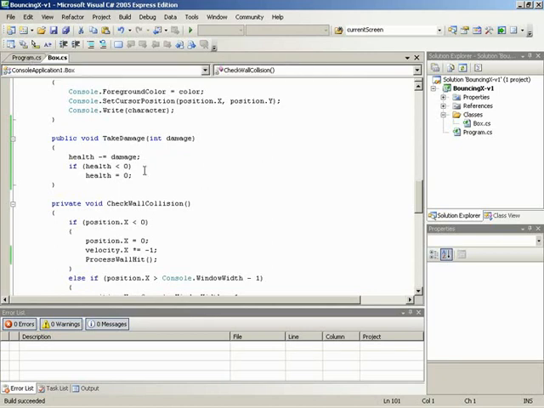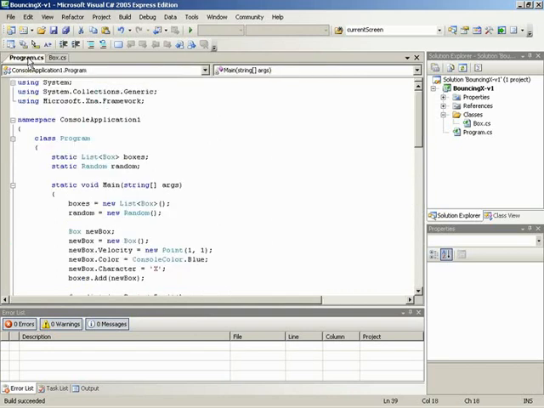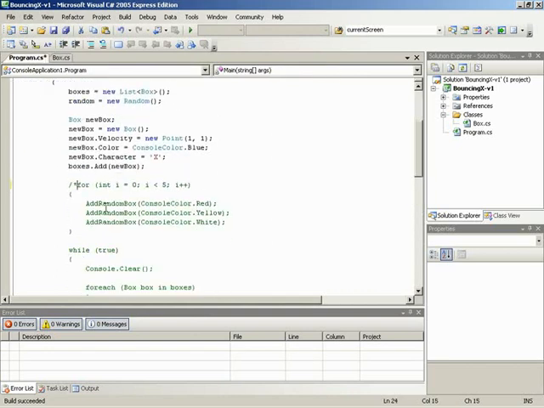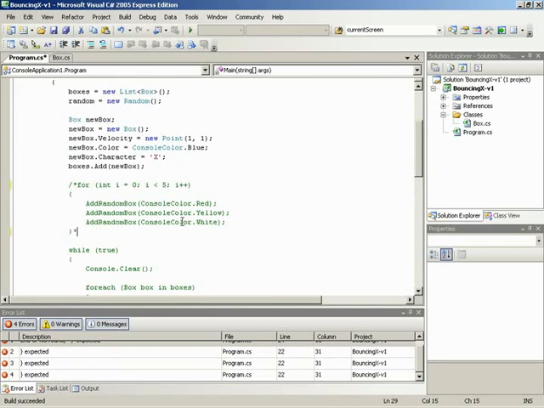Because remember, you've got the one blue one. Right, there's a loop. Yeah, we've got the one blue one, but then we also have a loop that creates 15 more. Exactly. So let's comment out the loop. And then let's set a breakpoint in take damage so that every time the blue character slams into the wall, we'll jump into here and we'll be able to monitor what's taking place with health. Okay. First, let's take out that loop that generates 15 other random boxes. So this is the loop where we had all of our red, yellow, and white boxes. So I'll simply comment out that entire block of code.